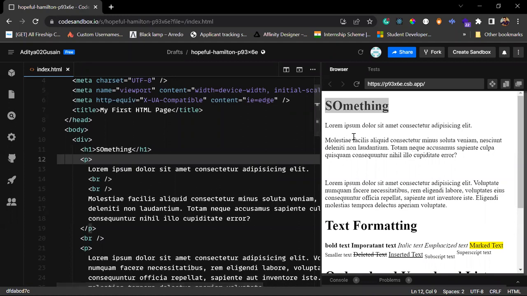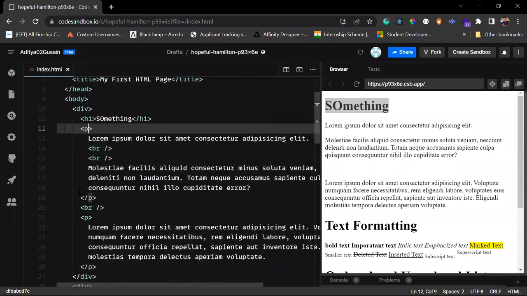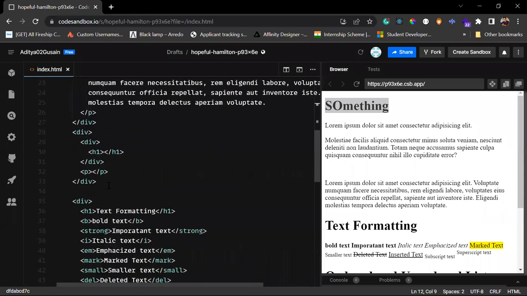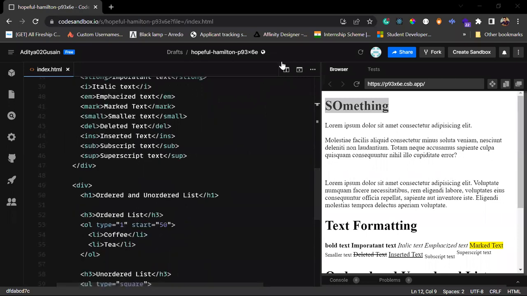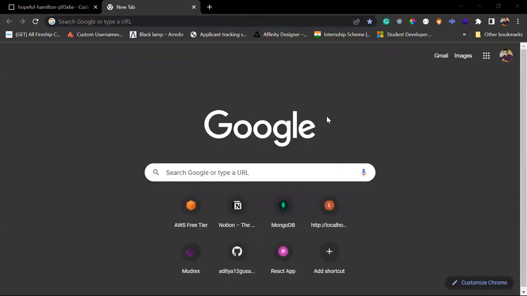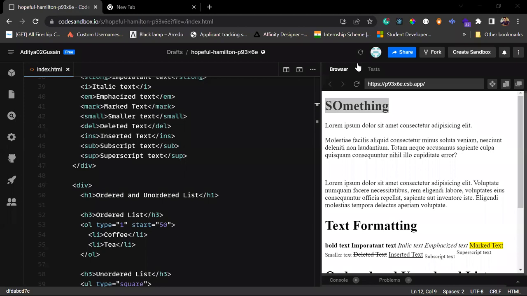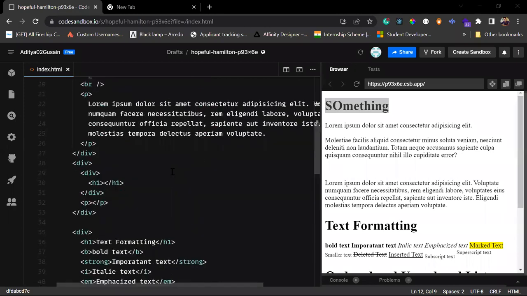Like I told you, there is something known as margin, which is used for spacing. So if there are two paragraphs, you can see there is spacing at the top and the bottom. Here, spacing at the top and the bottom. So every single HTML element actually has some sort of default CSS applied to it. Now, it's definitely not realistic that I can remember all of them or any one of you can remember all of them. So what you can do is take the help of something which will help you figure out what exactly can give you problems or what you need to know before starting to work with them.